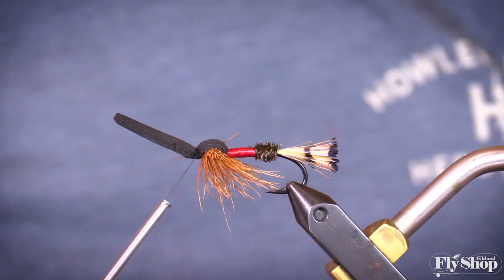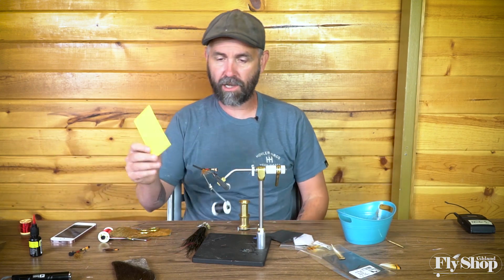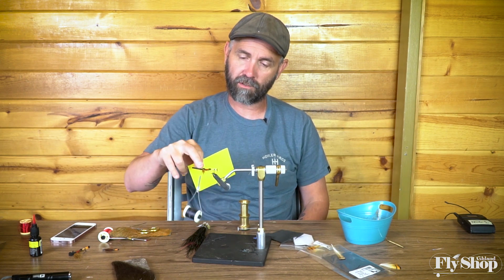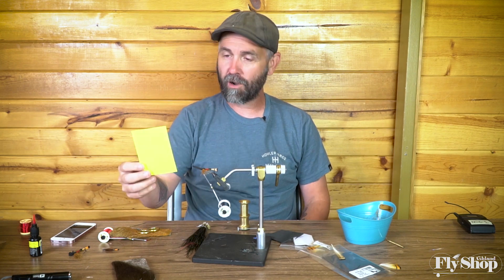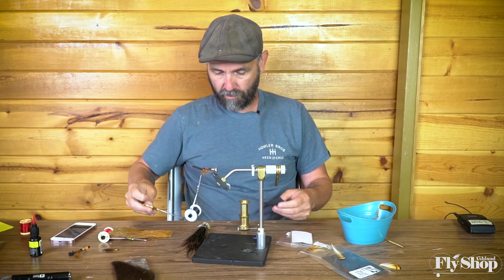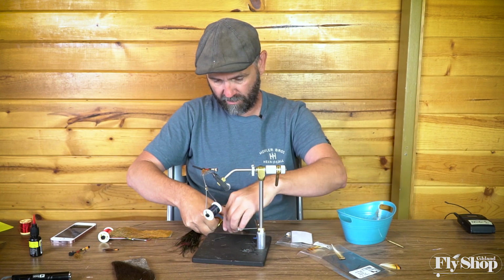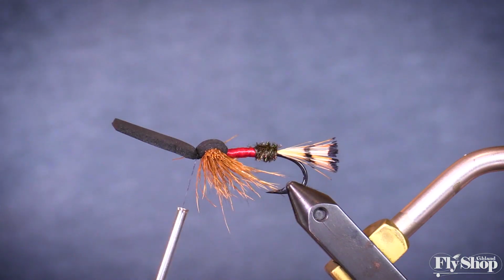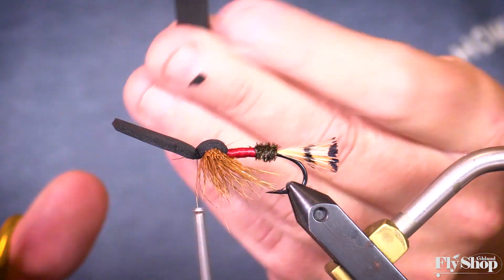All right, now at this point you can do one of two things here. Just for fun, we're not going to do it with yellow, but if fishing, there's going to be another little piece of foam that goes right here. If you wanted a little bit more visibility on the water, you could use a yellow or a white or something right there. But because I'm trying to keep it in line with the same kind of traditional colors it was, I'm just going to use a little black because I like the way it looks. And I'm going to dock this thing just like that.